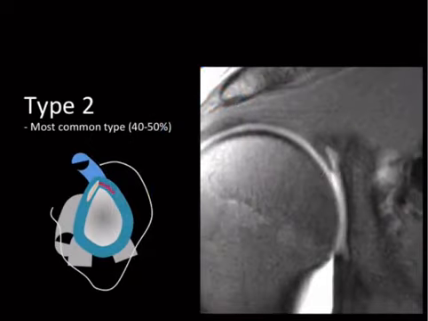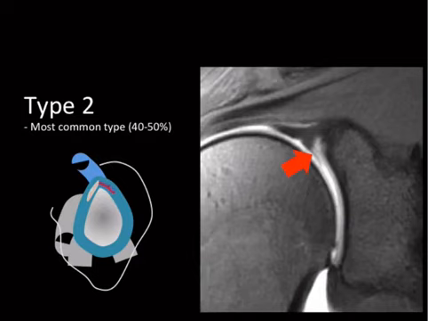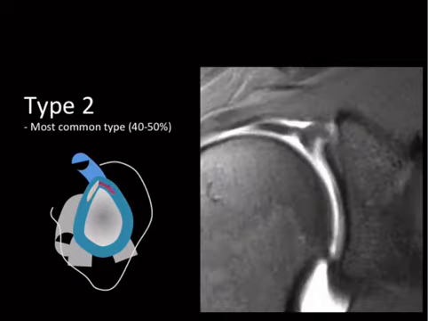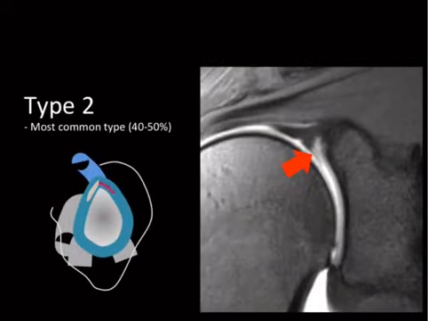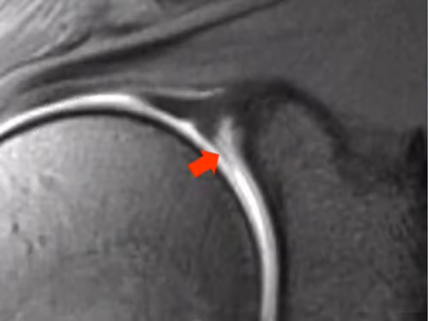So here's a type 2. This is the most common. And remember I said these are the ones that extend anterior and/or posterior. So as we go through, normally you see a little bit of signal that can wrap around in this direction here, but if it's going forward like that, that's abnormal. And also it has a jagged look. So something like that, right? See how it's going forward?